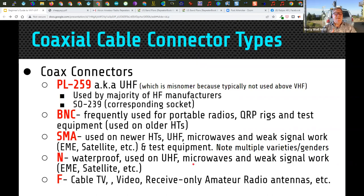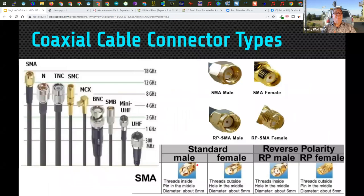The Type N connector is robust — it's good on VHF, UHF, and up into microwaves, used up into the 5 and 10 GHz range. It can handle more power and has rubber gaskets making it somewhat waterproof, although you should still do a good tape wrap if it's going outside. There's virtually no loss and it maintains constant impedance. The F connector, used for cable TV, is okay for a receive-only antenna but I wouldn't plan on using it much on regular equipment. The mini UHF was started by Motorola for public service radios — if you're using a surplus public service radio reprogrammed for ham bands, you'll find that connector on there.